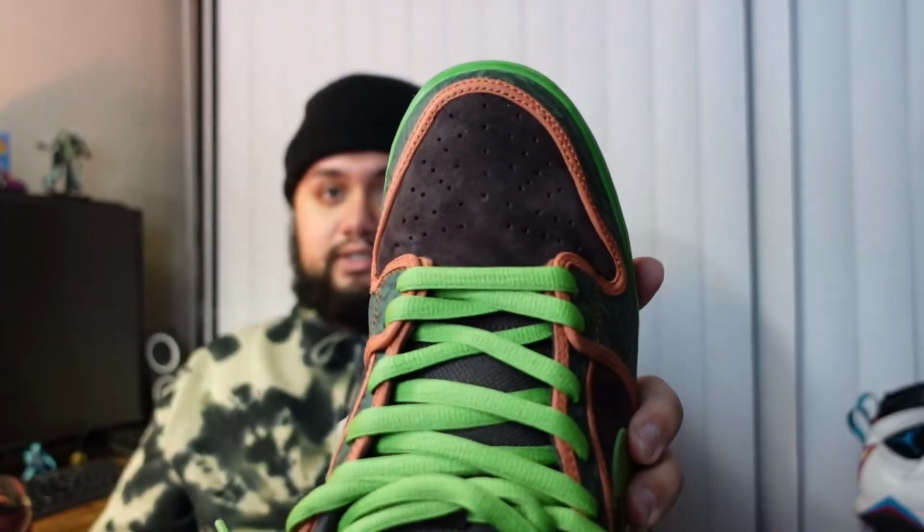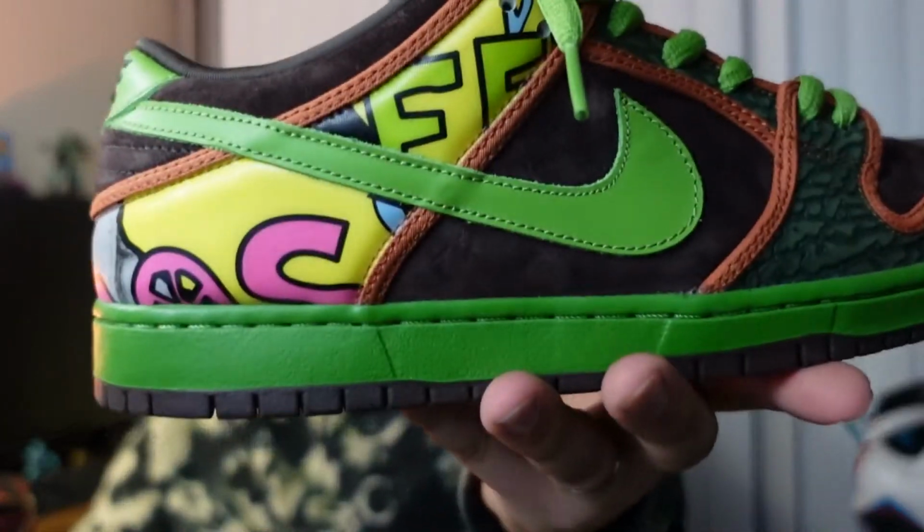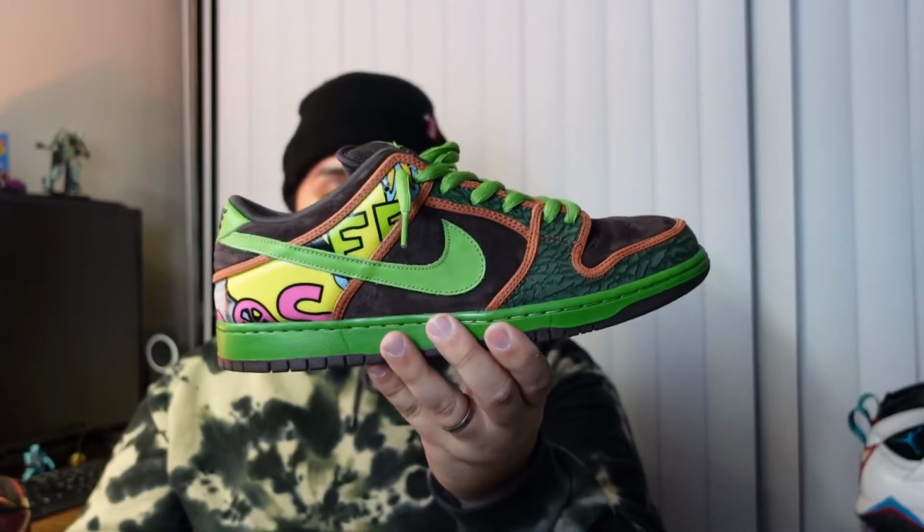And a shoe I genuinely will never get rid of. I don't even think I would trade. I think the one shoe I would, it'll never get to the value. I've seen them now for like $500 to $700. But the one shoe I would like is definitely the Ben & Jerry's. And I don't know, I think this is a really awesome shoe. I think this colorway is unique. I love the hip hop hints on the side with the De La Soul album, 3 Feet High and Rising. That's the name of the album. I don't know, people call these the Ninja Turtles. My wife hates them, but I really love that these are in my collection.